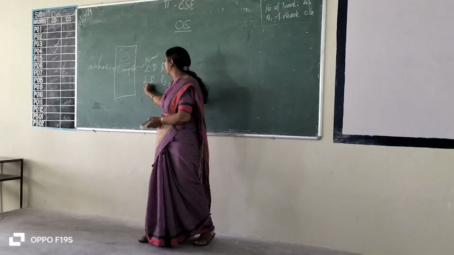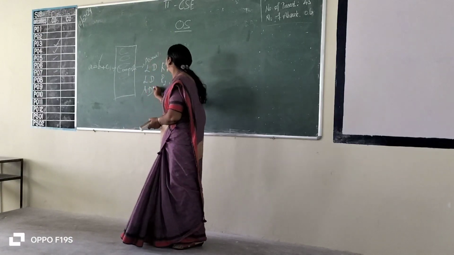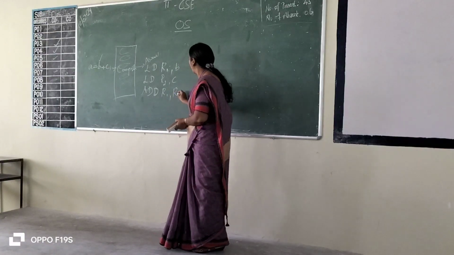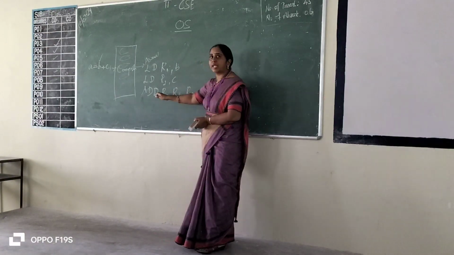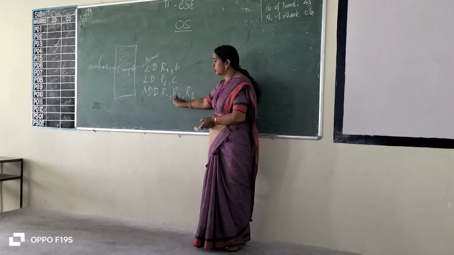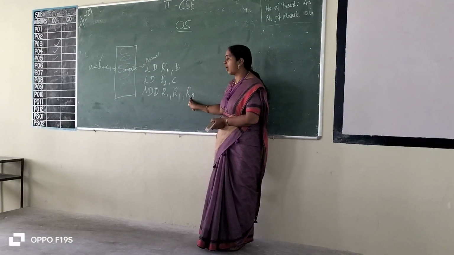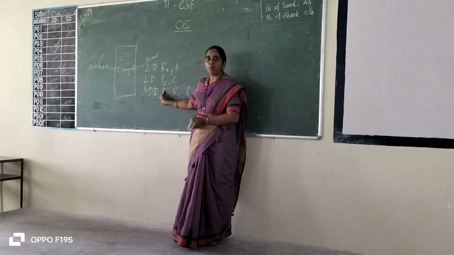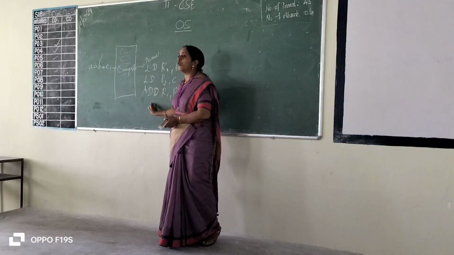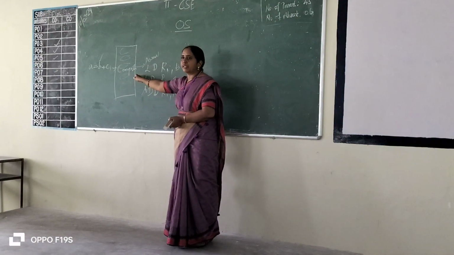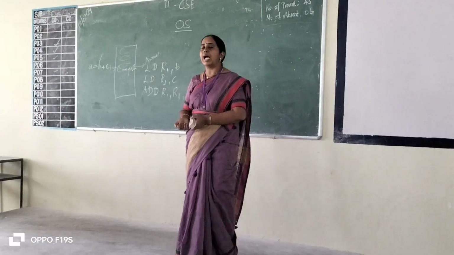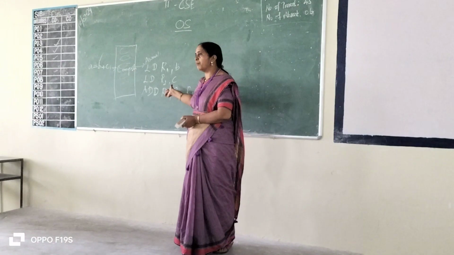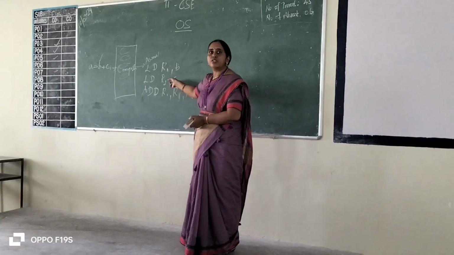After that, we can provide the addition instruction: add R1, R2, R1. The meaning of this instruction is that the content of register R1 and the content of register R2 are added and the result is stored in register R1. Okay, so this is the output of this compiler. So the compiler will convert the high-level language program into an assembly-level program. So this is the output.